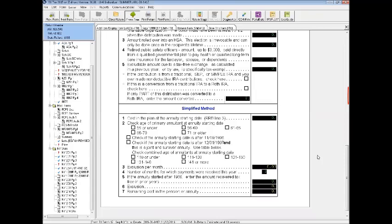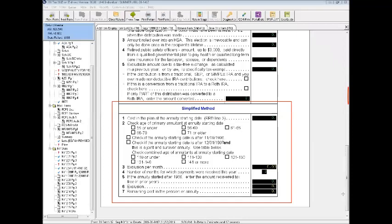This is where we'll talk about the simplified method. Okay. So down at the bottom is what's called the simplified method. This is how we would determine how much of that pension of his is taxable if box two was empty and the box in 2B that the total taxable amount's not determined. Okay. So down here in the bottom, what we would do is we would put the 15,000 in here, okay? We would determine his age when he took the pension. We're going to say 65, and we're going to say that he got it all 12 months, okay?